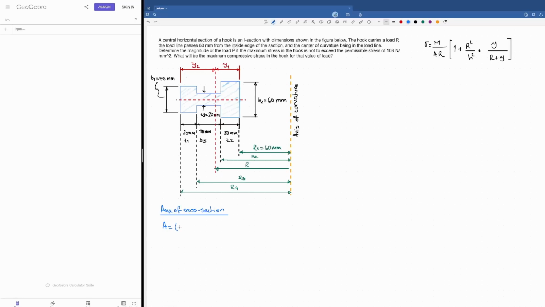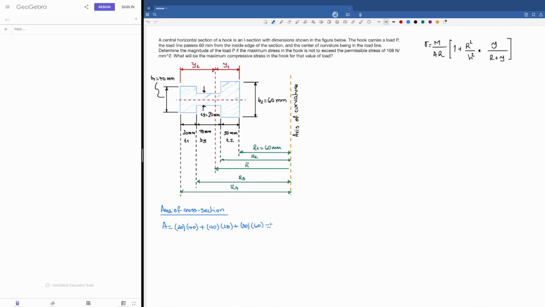I'm not going to write the dimensions, the units here, but I am going to keep track of them. So this is going to be 20 times 40, the first one, plus the other area, which is going to be 40 times 20 again. This is the one in the middle, 20 plus, and then the one on the right side is going to be 30 times 60. If I said plus before, please forget about that, apologies. So this is going to be 60.